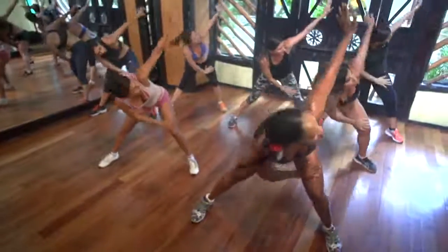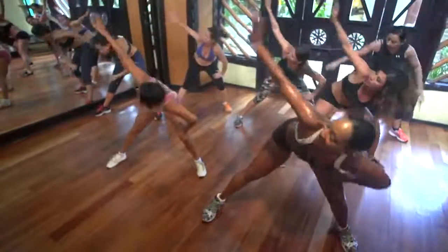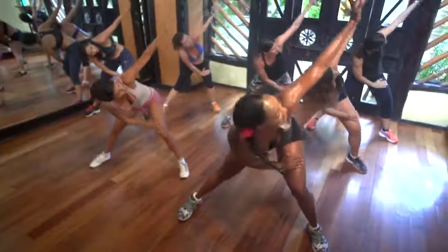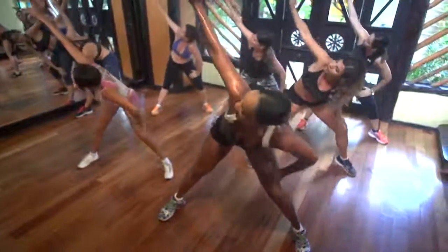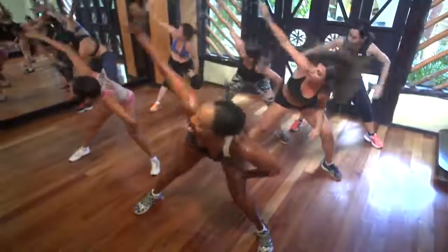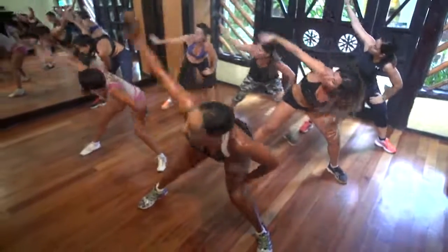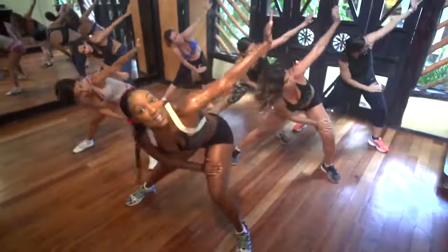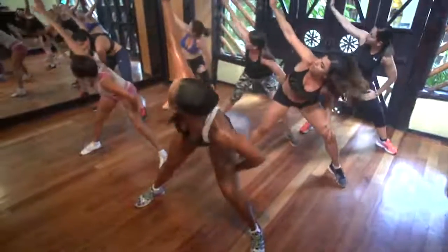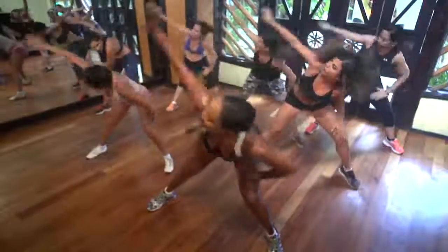Four, four. Switch. Reach up, reach up. And see those brazos? Mira las. Look at your hand. Hold. Hold. Switch. Two times. Go. One, two. That's it.